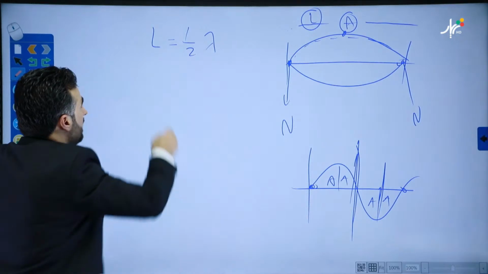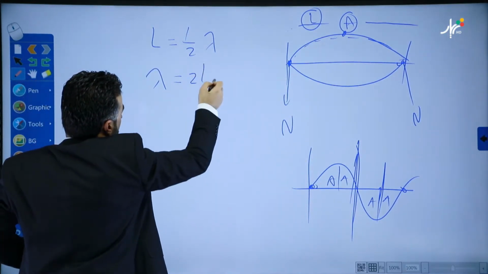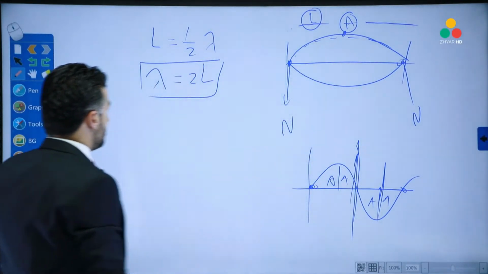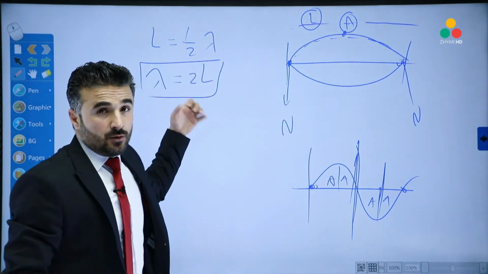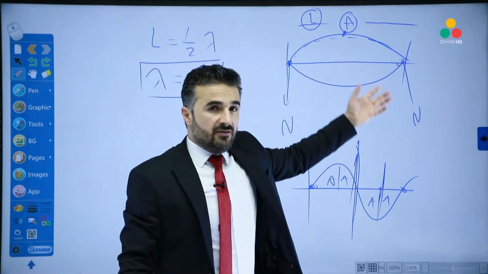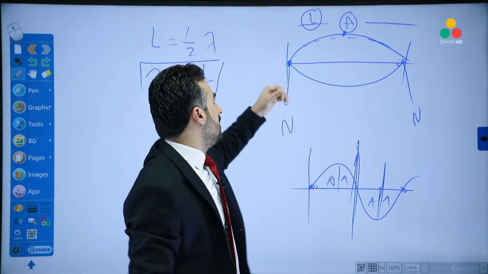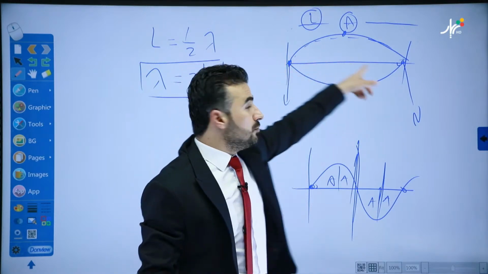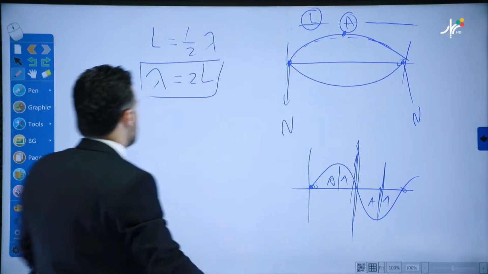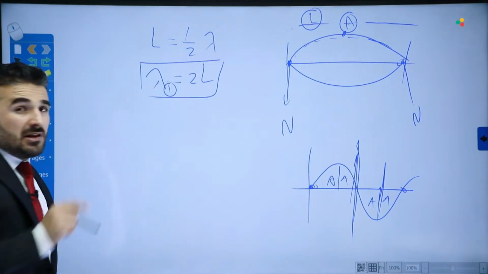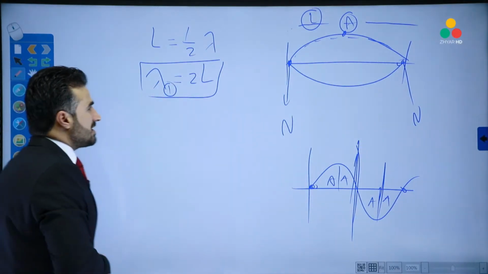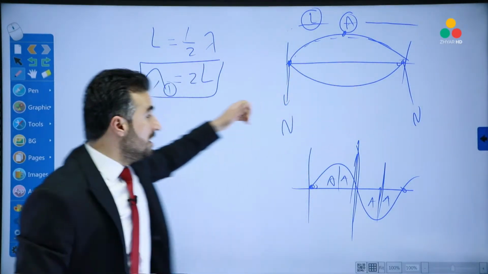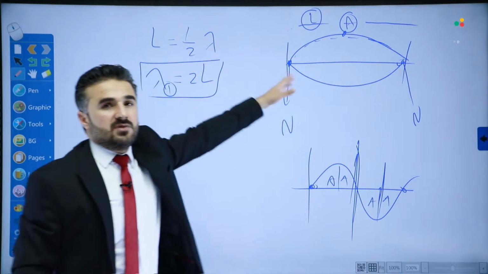So if you cross multiply, we can say the wavelength equals 2 times the length of the string. This L stands for the length of the string here. So this wavelength would be the maximum wavelength of a vibrating string, when a string vibrates with 2 knots and 1 anti-knot here. So the maximum wavelength for a string vibrating as a standing wave is going to be 2 times the length.